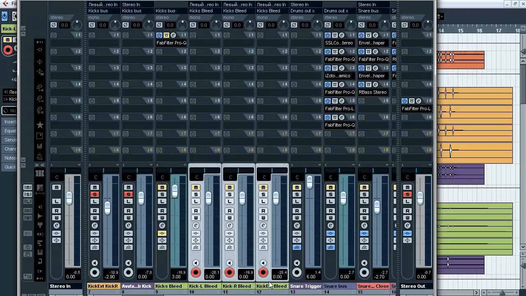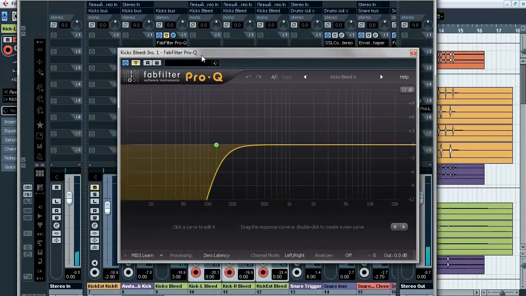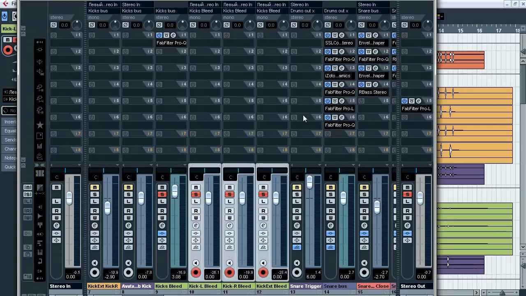Then I routed all 3 kick bleed tracks to a self-titled bus, just to apply basic low-cut filtering and keep the low end cleaner. And since bleed tracks are grouped together, I use this bus to slightly boost the amount of bleed. No level changes or any processing on the actual channels. This bus then goes to the kicks bus.